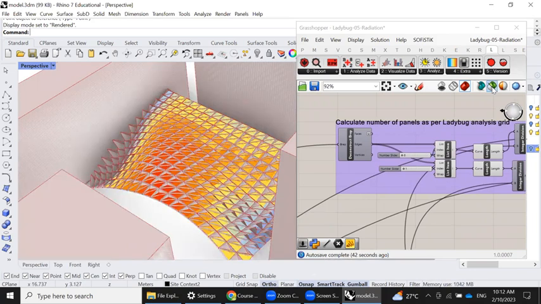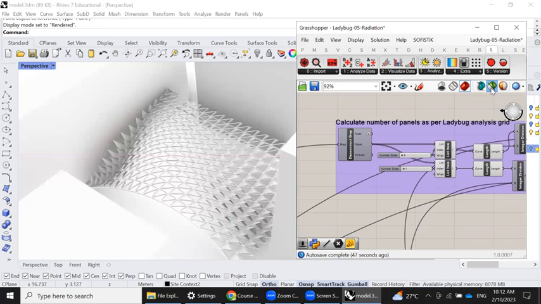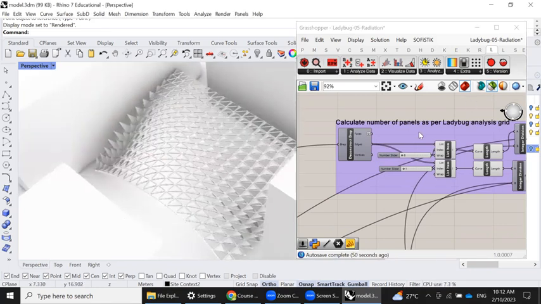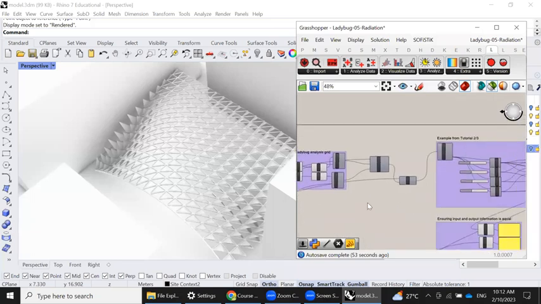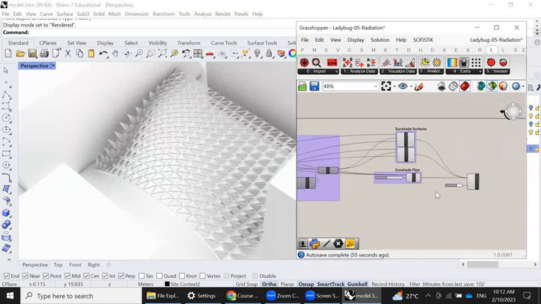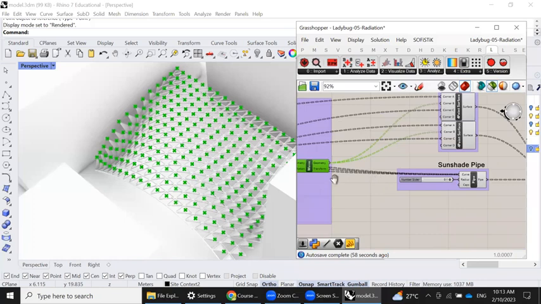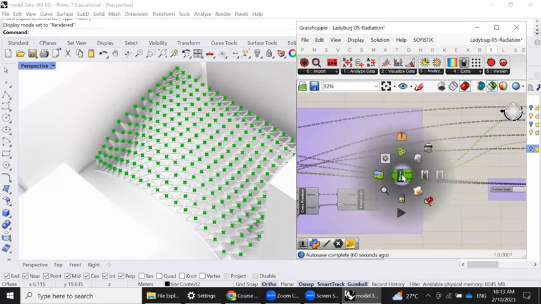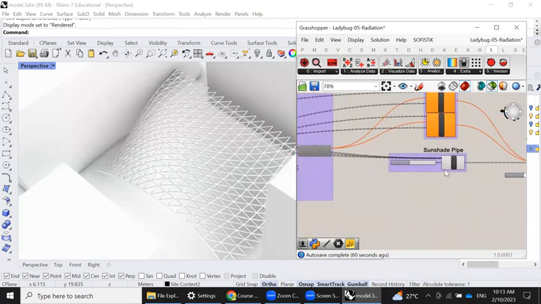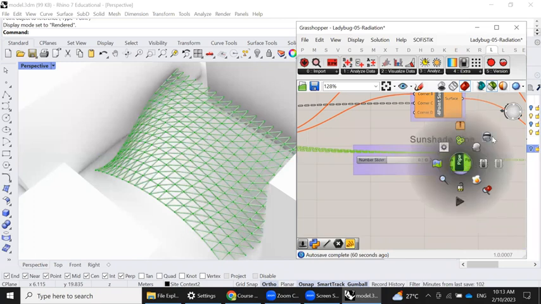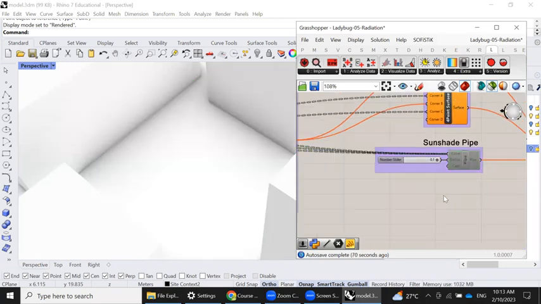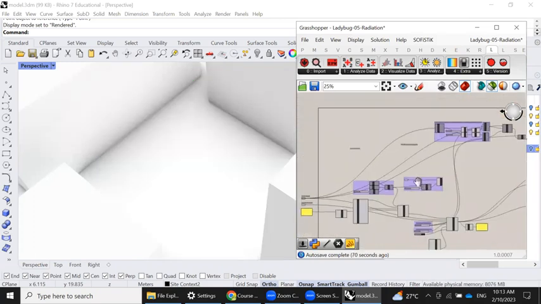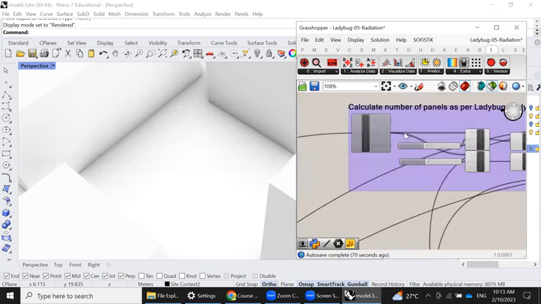I'm going to use this button now, this green pill here, that will hide whatever Grasshopper geometry that we have. I will still be able to see this because it is doing a custom preview here. So what I'm going to do is I'll just disable this first, so all of this will not be created, and same thing with the pipes. Now I go back to my definition here.